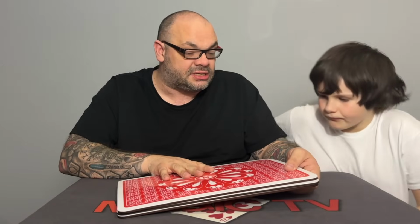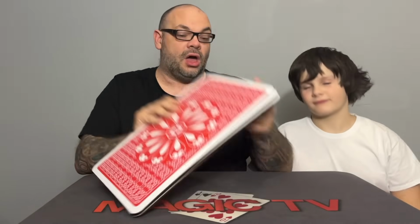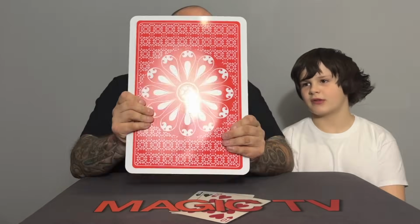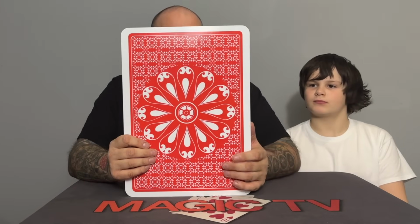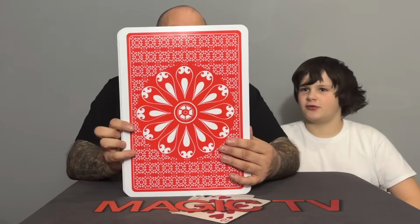Now, they come in 2 sizes. You have both sizes. You have the jumbo size here, which are massive, for stage. And you also have the smaller ones that are bigger than normal playing cards. They're kind of more parlour size, for close-up parlour sort of thing.